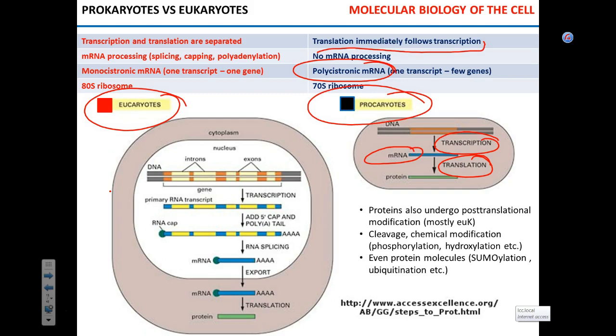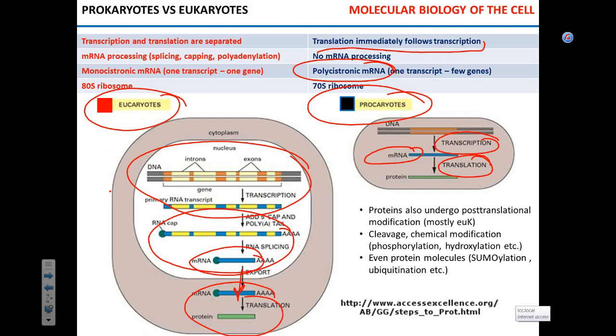In eukaryotes, it's more complicated. Transcription goes on in the nucleus. Modification of RNA, splicing and addition of some other structures also happens in the nucleus. And only after that, the modified, spliced, capped RNA is exported into the endoplasmic reticulum or the cytoplasm, where it is translated. You see the difference? And finally, in eukaryotes, mRNA is monocistronic, which means you have an mRNA molecule that always contains only one gene. Got it?